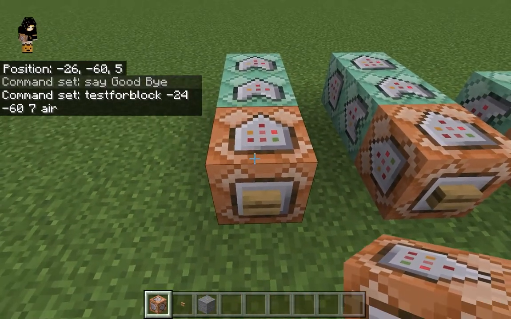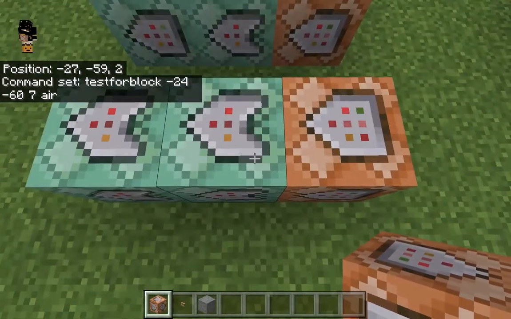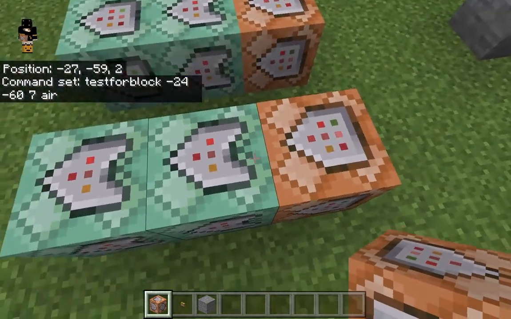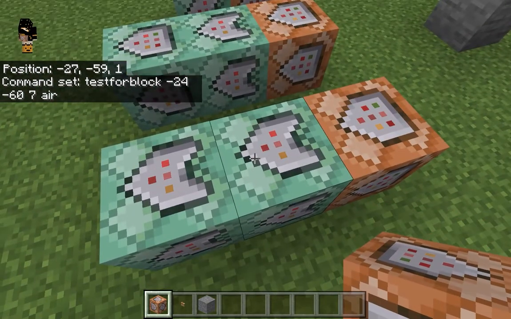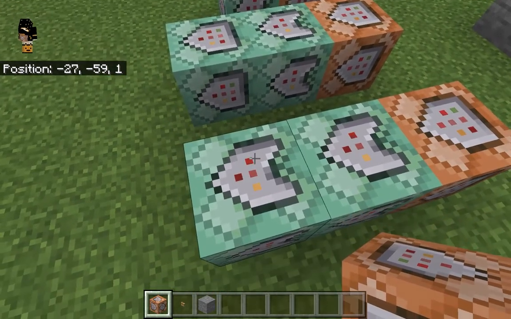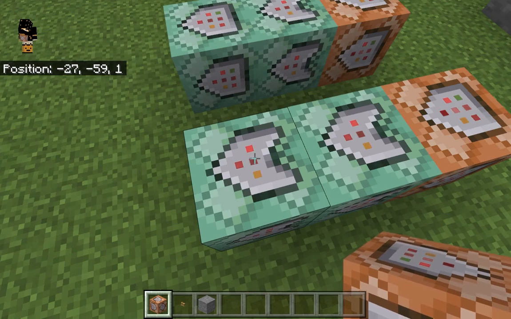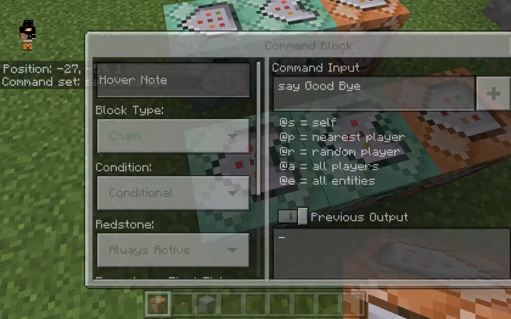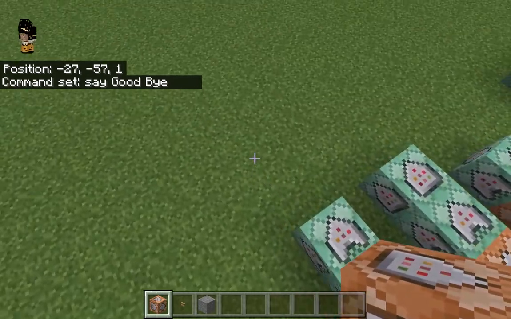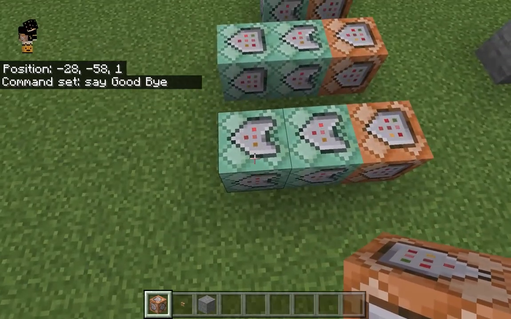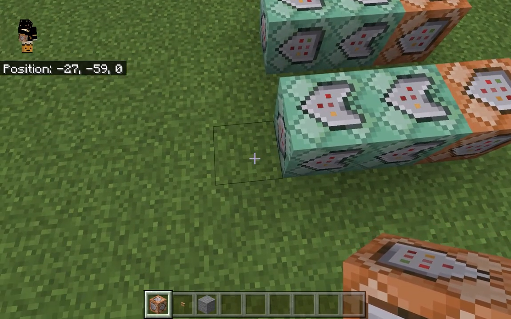This first one failed, so the second command block that's conditional can't run, and since this one failed to run, the next conditional command block can't run, or doesn't run. So you can make these as long as you want, but if one of them does not run successfully, the next one won't. Okay?